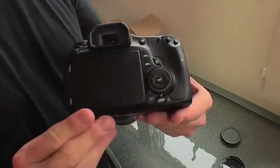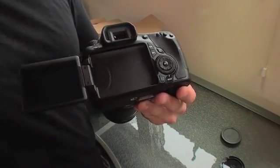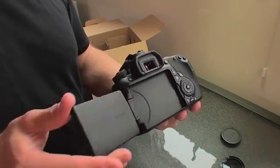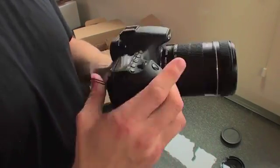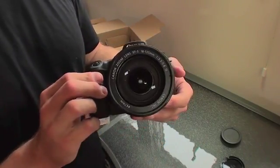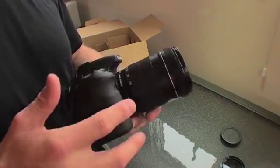To be really honest, it's not a cheap camera, and that's going to be important to make sure that the camera is safe while I'm using it for those shots. But overall, I really like it a lot. I'm excited about the stills use. I know a lot of people are looking at this as a video camera, but I think one of the things that's really cool is if you can have both.